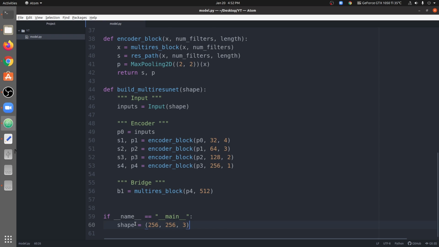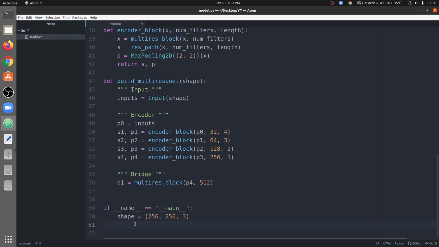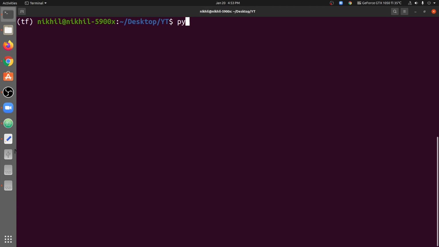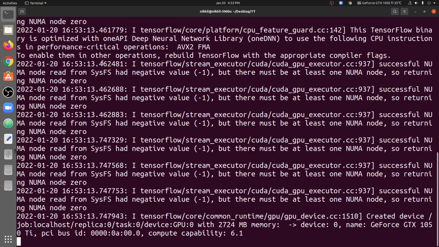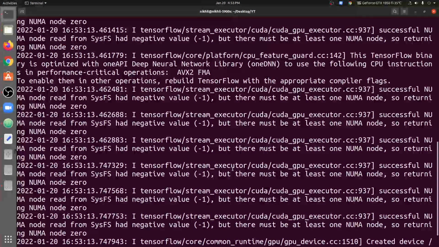Generally we take an RGB image. We're going to say build ResUNet because until now it does not return anything. So we're going to go to a terminal. Okay, let's see. So you can see it works successfully because we don't have any error.